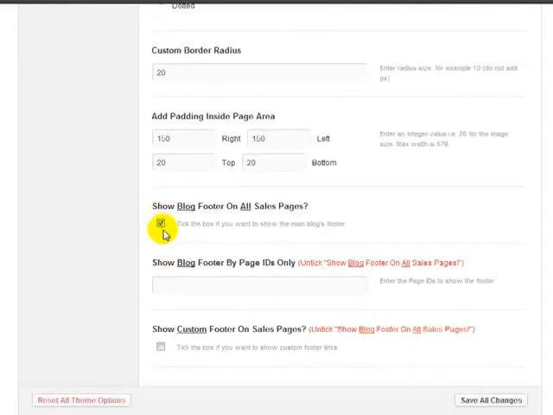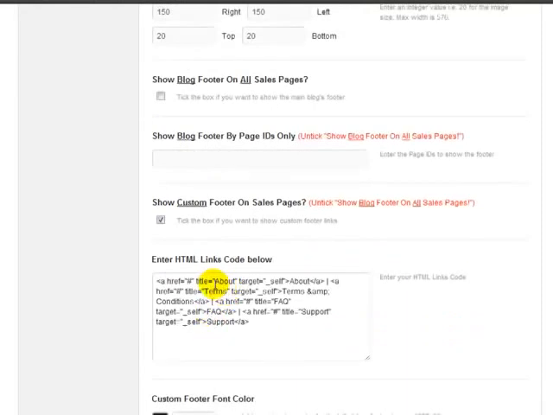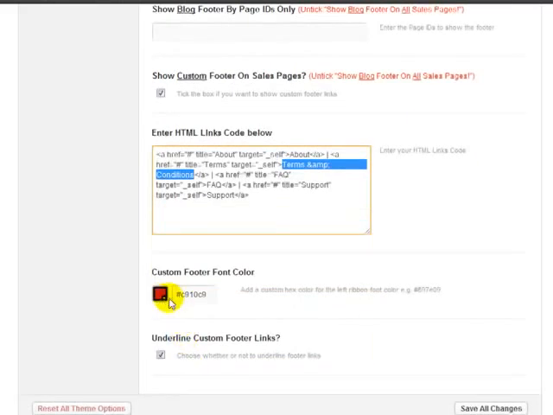You can show the blog footer if you want, or you can show a custom footer where you can have custom links like about, terms and conditions, and I'll show you how that looks.